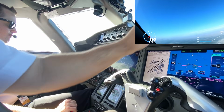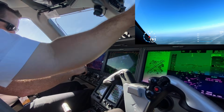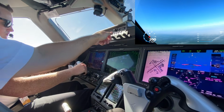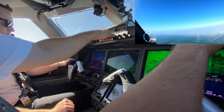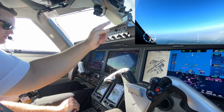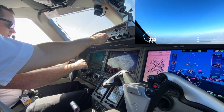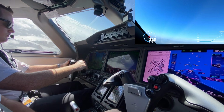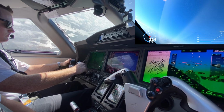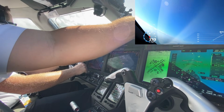American 2054, departure, radar contact, climb and maintain 10,000. November 6 Alpha, leveling 2,000. November 6 Alpha, departure, radar contact, climb maintain 10,000, turn left heading 130. Left 130 up to 10,000, November 6 Alpha. American 2005, turn right, direct seashell. 10,000 is set, 130 heading please. November 6 Alpha, proceed direct Saxon. Direct Saxon, November 6 Alpha.